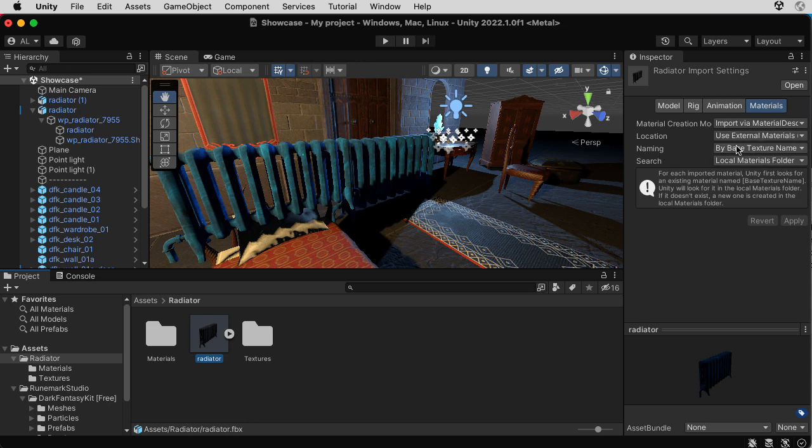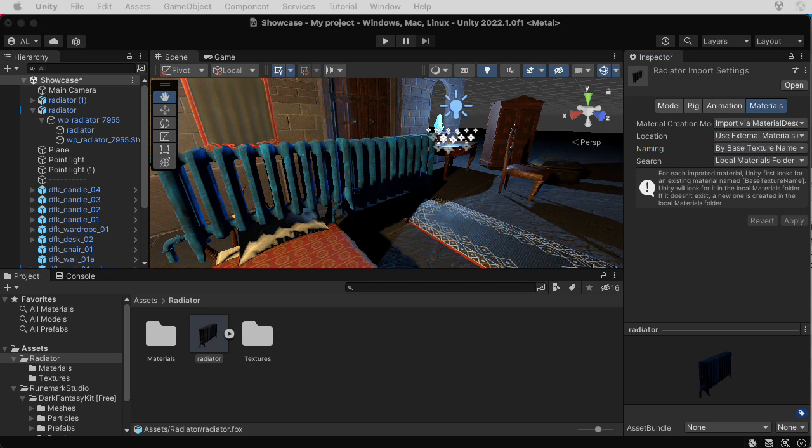Let's see, there are other naming conventions here. By texture name, from model's material, model name plus model's material. So there's all sorts of stuff here. Now, is that part of how it extracts or what it looks for? We already extracted, so this is for what it's looking for. Anyway, it seems to be working, so your mileage may vary.